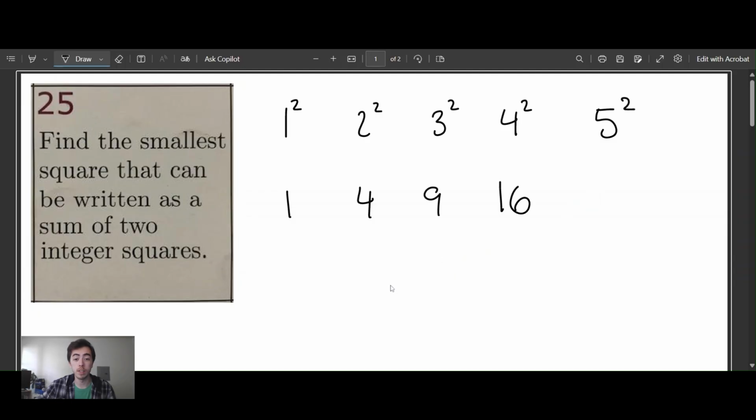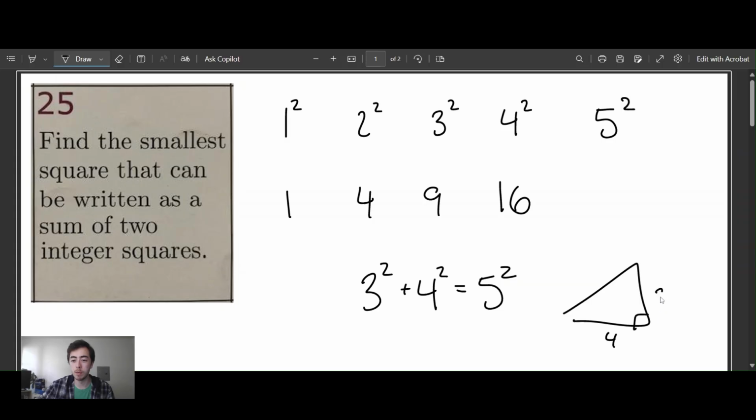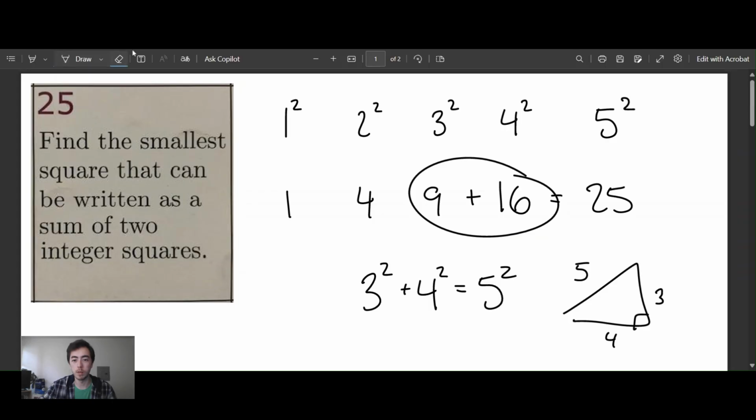The Pythagorean theorem might be familiar here. Oops, I meant to do 3 squared. Where this is the smallest Pythagorean triple, the 3, 4, 5 triangle. It is a very common right triangle that comes up in math, and this triangle is saying hello to us in the problem today, because once we find 5 squared, which is 25, we can write it as 9 plus 16, and those are some previous square numbers.